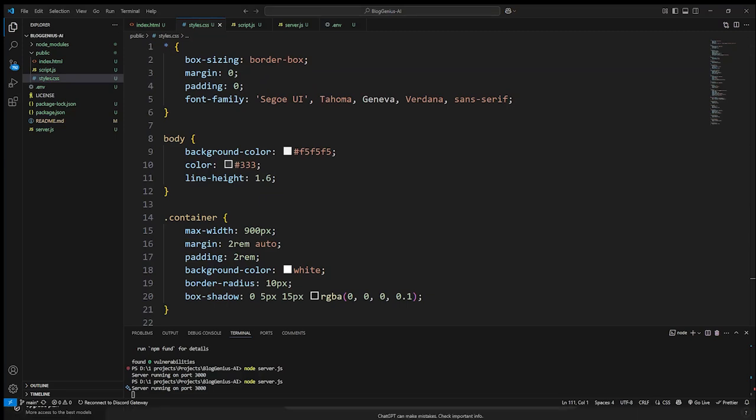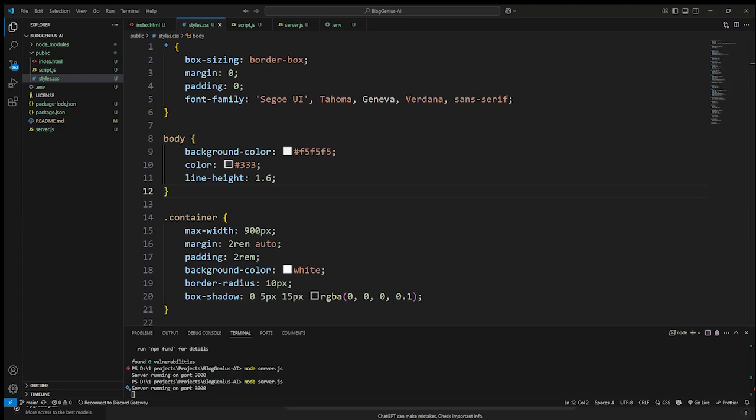Here the styles.css file is where all our styling happens. We start with our reset by setting margin, padding, and box sizing for all elements. The body has a subtle background and standard font settings. We are actually not focusing much on the designing at this point. We will try to upgrade that later on, but till now we are keeping it minimalist and mainly focusing on the project itself.